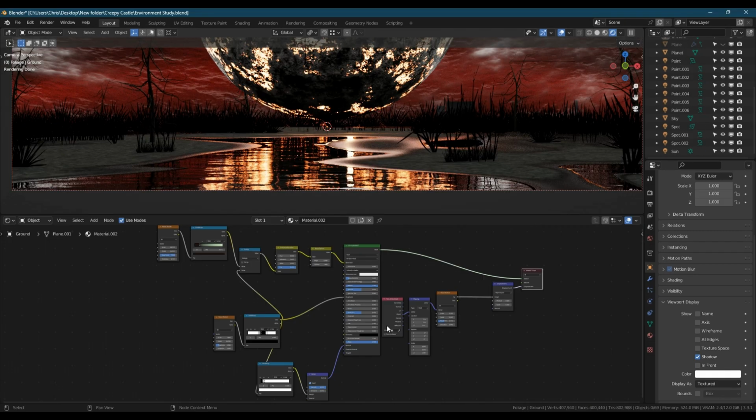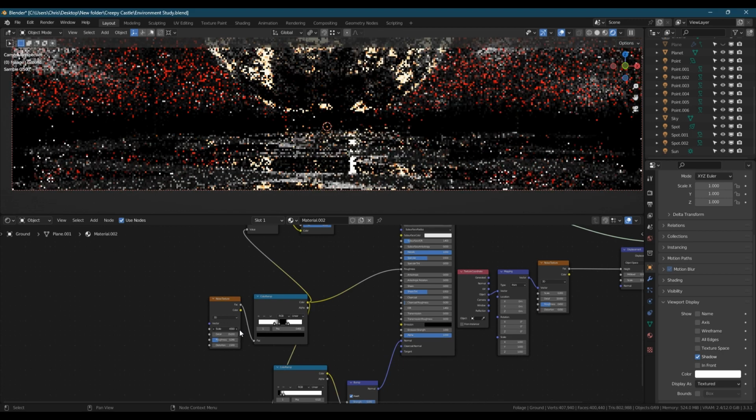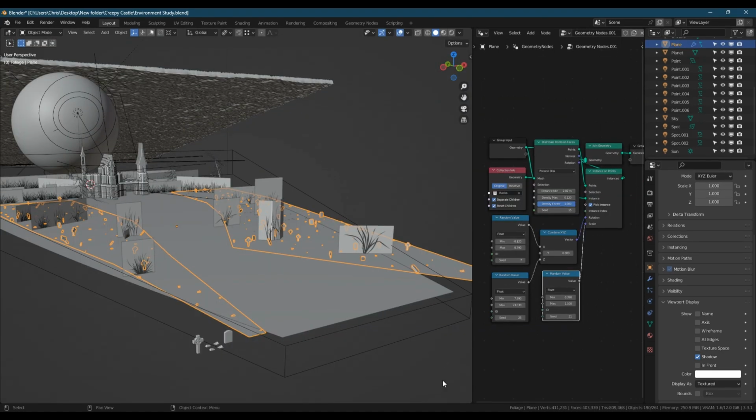The ground texture was made in the shader editor with a noise texture set up so as to make the roughness in some areas go so reflective that it looked like water. This took much fine tuning and it would have been simpler to just model water separately, but it did the job. For the graves and rocks, I set up a geometry node system to scatter them on the ground.